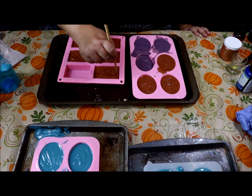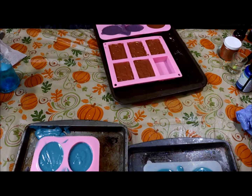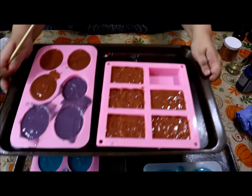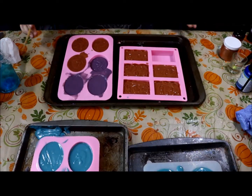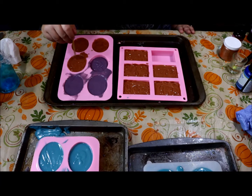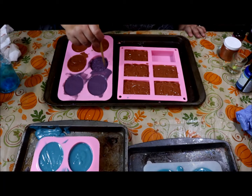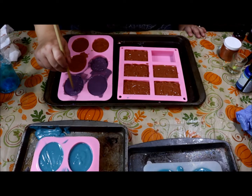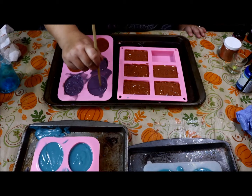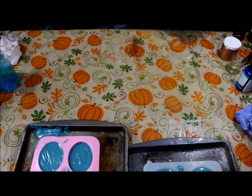See how just with a simple chopstick you can make these look even prettier? See that swirl — we're just going to do that on all of them. You don't go in deep, you just barely hit the surface. If you try to go in too deep it gets kind of chunky ugly, as I call it. You have to do this while they're still soft enough for the swirl to work.